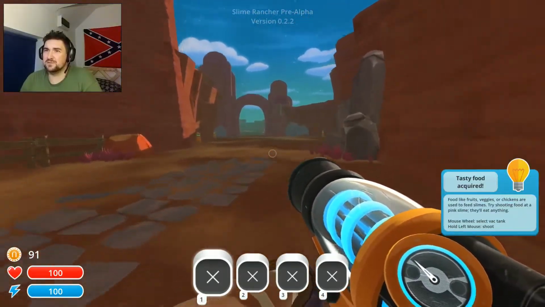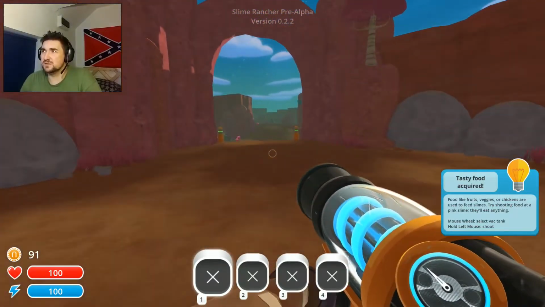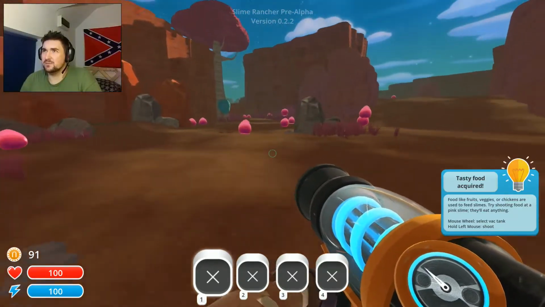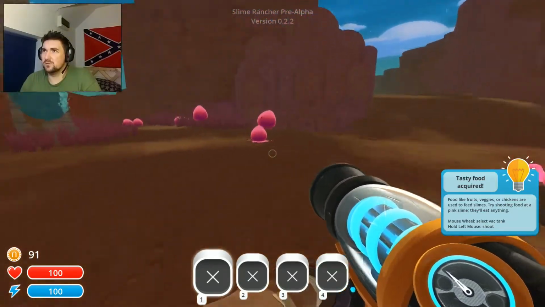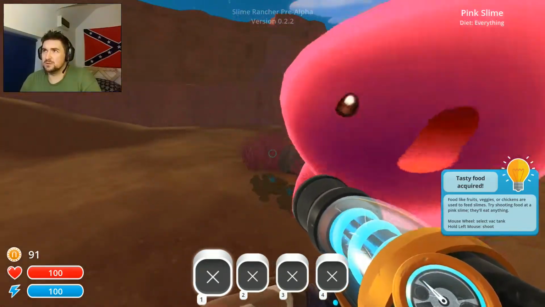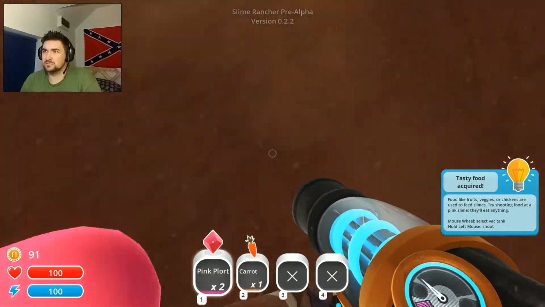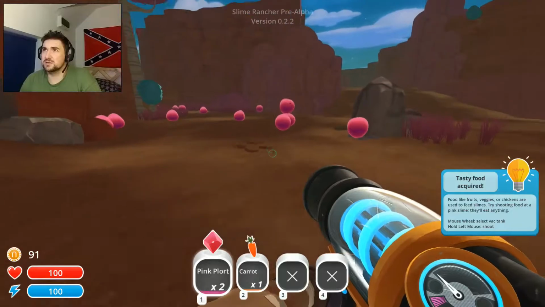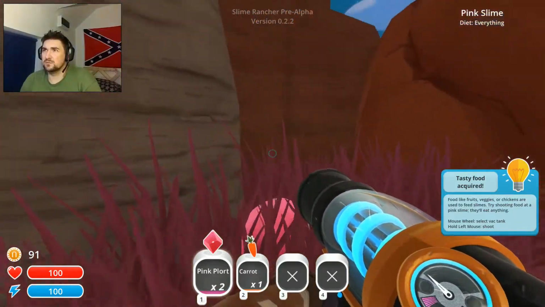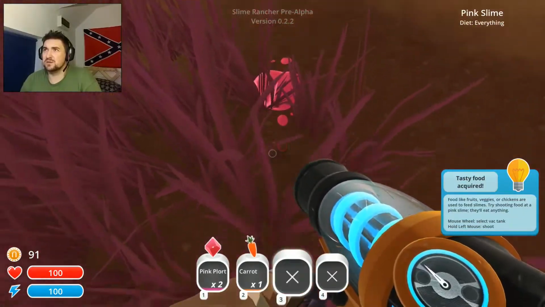Alright, let's see if we can find some other interesting slimes. Yes, thank you, great. Yes, go away. Poo, should I say. Oh, poo! Oh, God. Oh, carrot. Alright, that's an extra poo. Were you over here? Slime? Oh, you're just a pink slime. Don't need you.